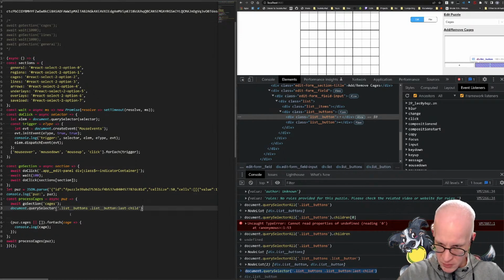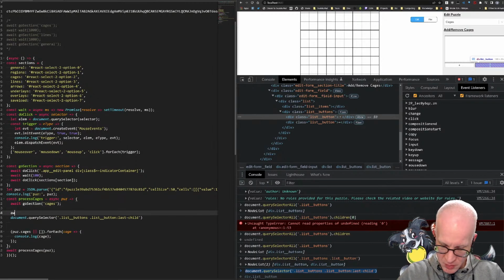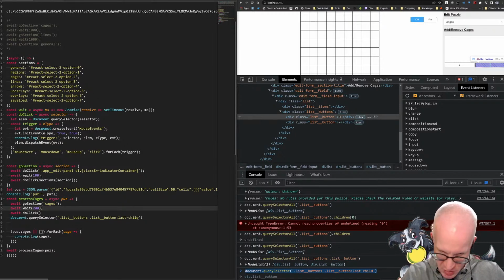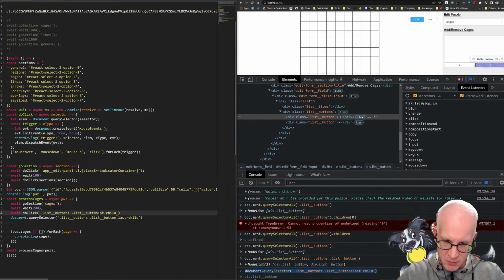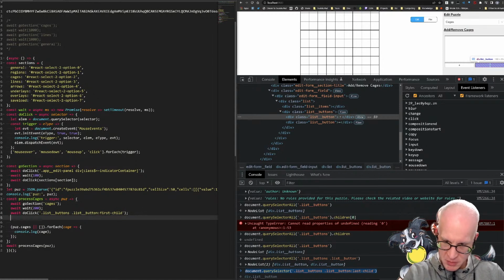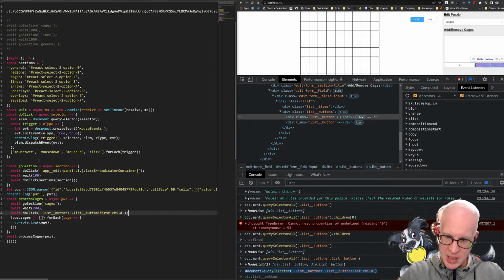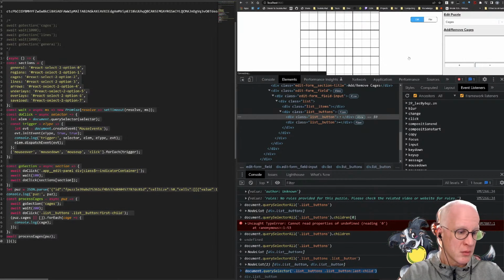So we can do await, do click, and we'll do an await, wait 200 between each of these. And we want to add a thingamajig, right? So we should have to just press this, I guess once for each cage, frankly. All right, let's see what that looks like.